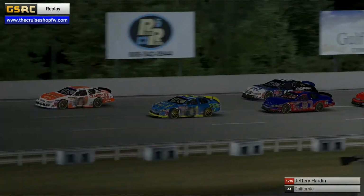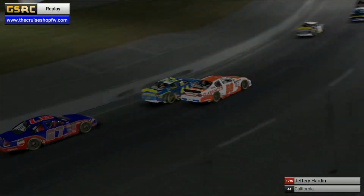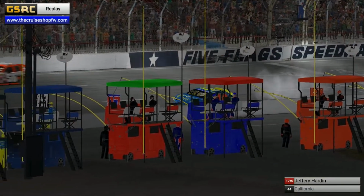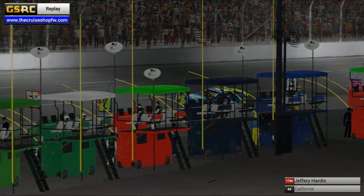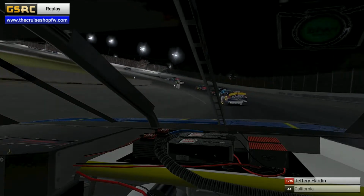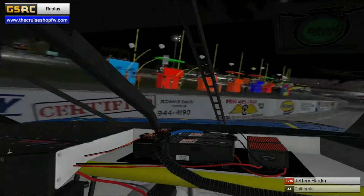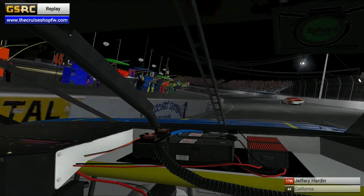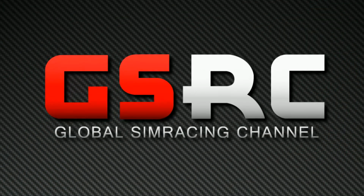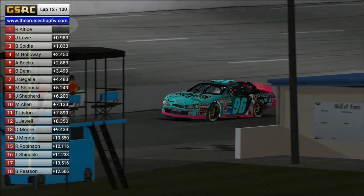Jeff managed to catch it from inside the pits. Jeff, what exactly happened to him? It looks like he just might have slowed down a little bit too much, and everybody else didn't check up in time. He just went around. He should be okay. It looks like he might have caught the corner just right. We're watching Jeffrey Harden here off of turn 4, spins those rear tires and takes a hard slam there. We are seeing Bruce Pearson come in as well, checking to see if he actually hit the wall. Yes, he did. Yeah, he slapped it pretty good.